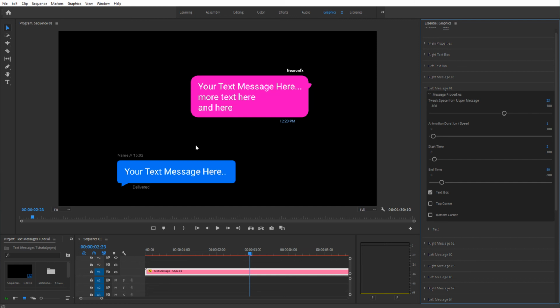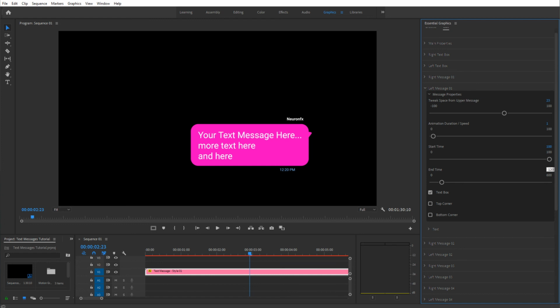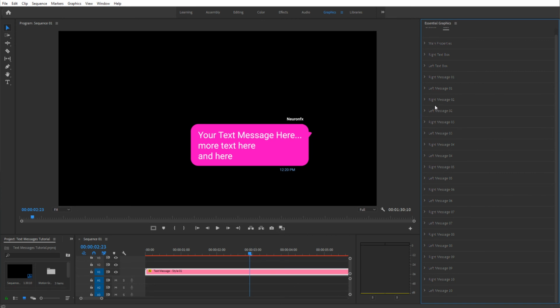So that's that. Now, if for any reason you don't want this message and you want the next message to appear, so you don't want this left message 01 to appear, and you want instead the right message 02 to appear instead of it, what you can do is you can simply give it a start time that is very high, like 100 in this case. Make sure that the end time is after it, and that message won't appear until it's at 100, which in this case we won't go up till there, so it will never appear. And instead of it, we can make the right message 02 appear.